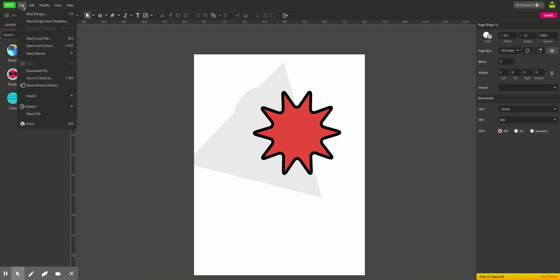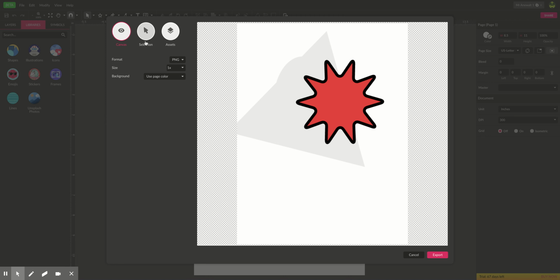So in order to get a JPEG file, you need to go up here, File, and then Export. And you can hit JPEG right here, but it doesn't give you all the options. If you have the pro version, it's better just to go Advanced Export, and then you have all these different options. You're exporting just the canvas, you're exporting JPEGs, and just bump up the quality size to 300 pixels per inch.